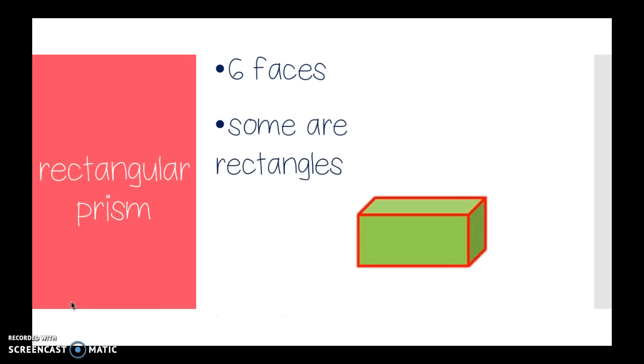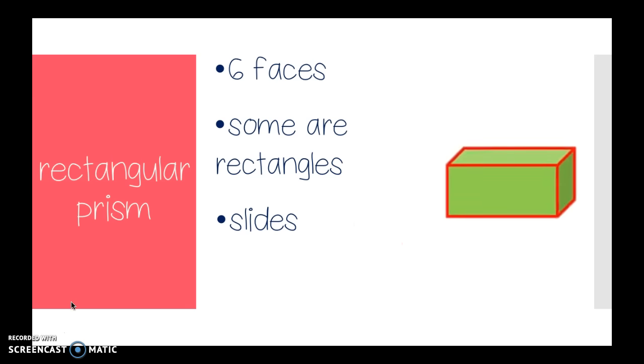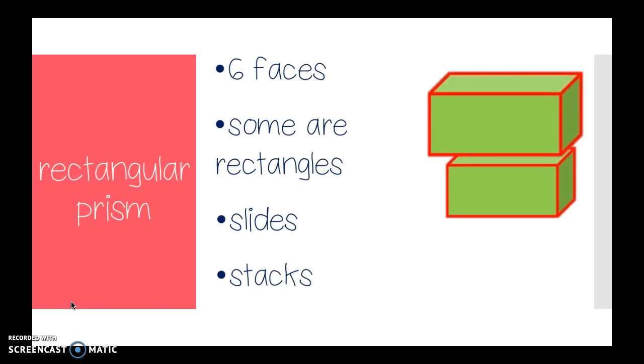Rectangular prisms. Some of the shapes are longer rectangles. Like, for example, the front on this one is definitely a rectangle. On the sides, sometimes they're a square, but sometimes they're just little shorter rectangles. It just depends. Just like the cube, the rectangular prism slides. If I set it on the table, I could push it, zoop, and slide it right over. What else do you think it can do? Oh, yeah, you're totally right. If you ever played with blocks before, you know that rectangular prisms can slide, or, sorry, can stack. They're also really good at making towers. Okay, so that's a newie, rectangular prism.